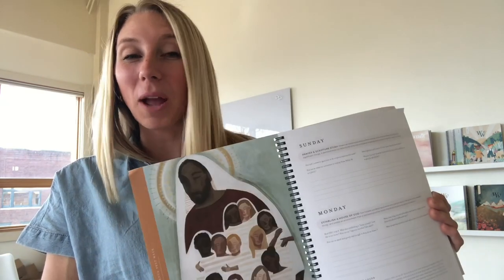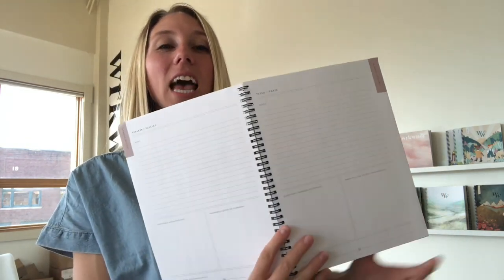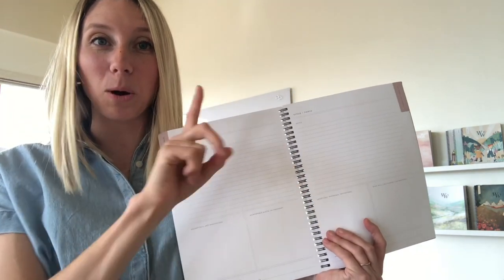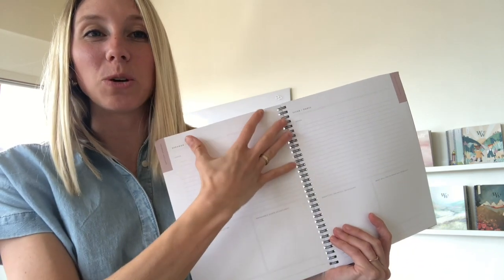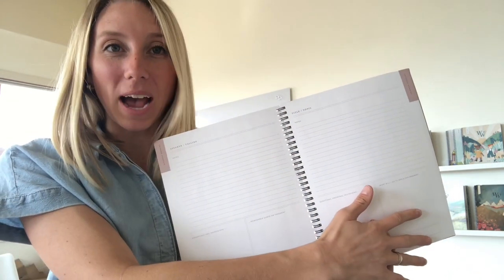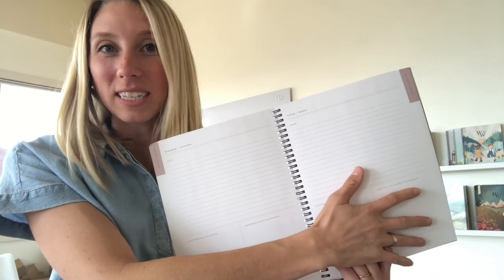Inside, you're gonna have a table of contents, you're gonna have a section that helps you prepare for conference. You are going to have five different sections, one for every session of General Conference. A little pro tip on how to take notes. Sometimes this full spread per one address might be intimidating. That's okay. Some people prefer to do just the first page the first time they're listening to an address, and then when they come back to revisit a message, they'll use the second page.